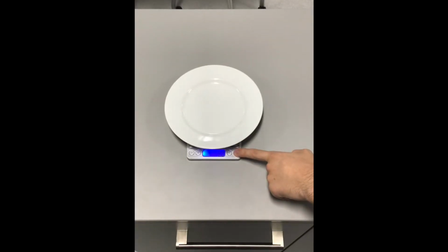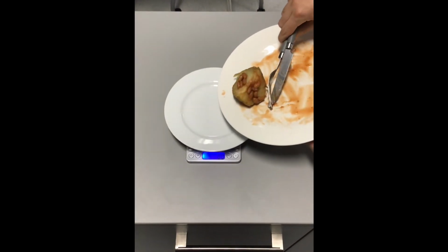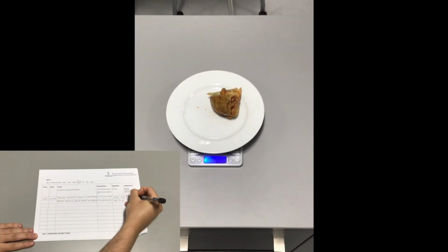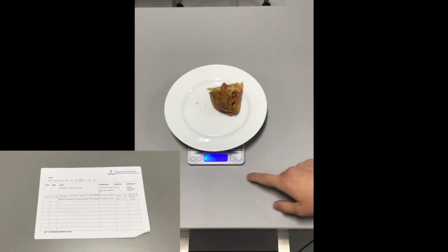In cases where you have any leftovers, scrape them onto a second plate on the scales and record the weight along with an estimated percentage of each food item remaining, for example 95% potato and 5% baked beans.